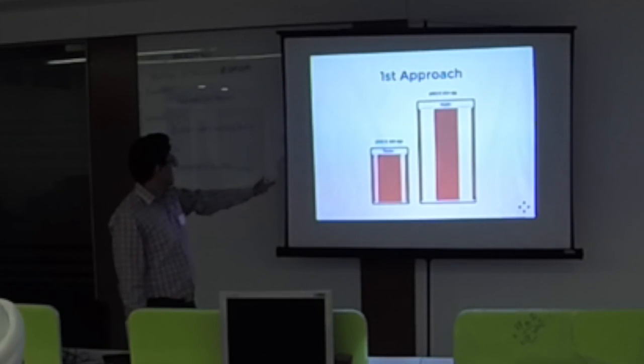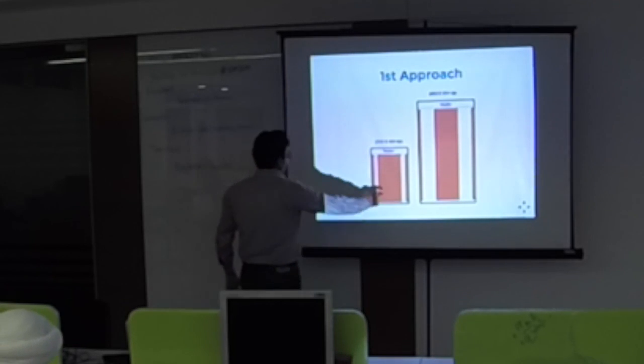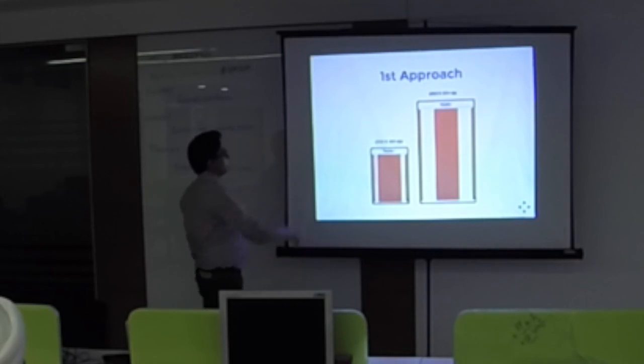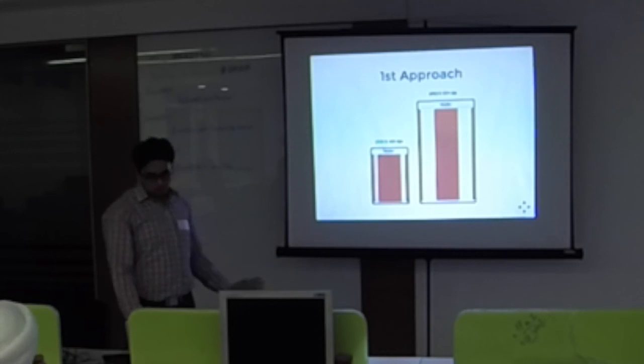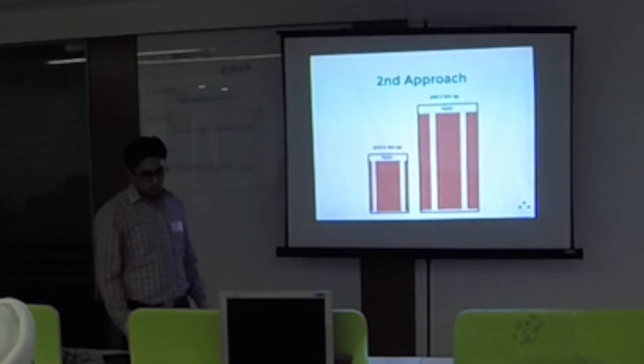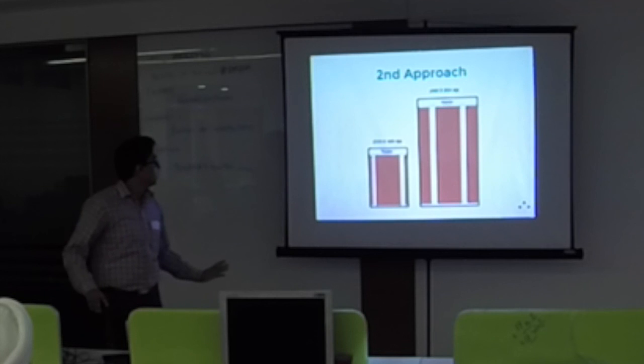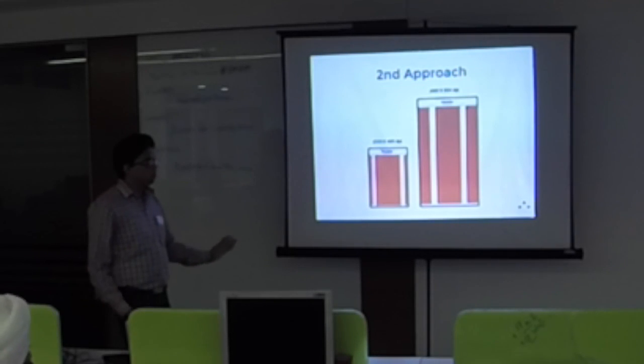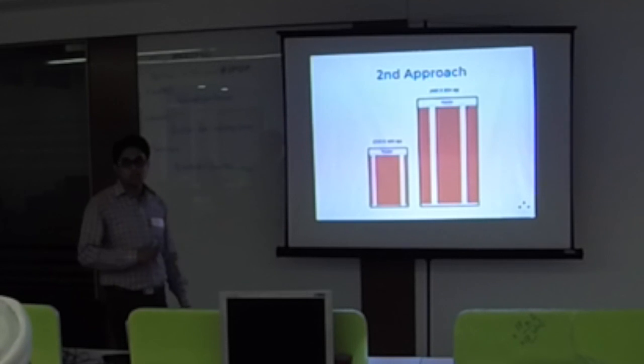So here I am depicting the center page, and these are the peeking views. On wider devices, there is more space available between the pages. In the second approach, we can increase the width of the peeking views and keep the margins between pages the same.